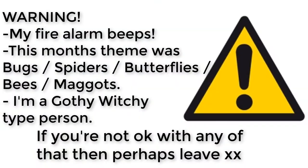Okay, couple of things. First, if you can hear my fire alarm beeping in the background, yes, it's annoying, but I've lived with it for over 3 years. So, if that's going to annoy you, perhaps leave. I want to fix it, but I can't because it's literally a fire hazard. So, that is that.